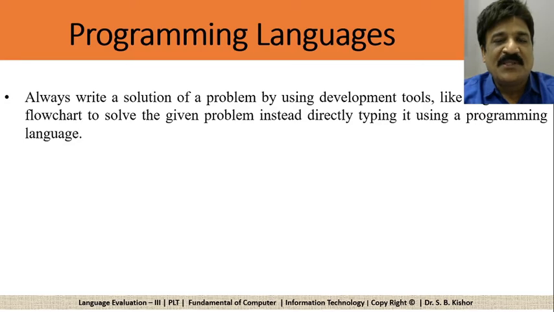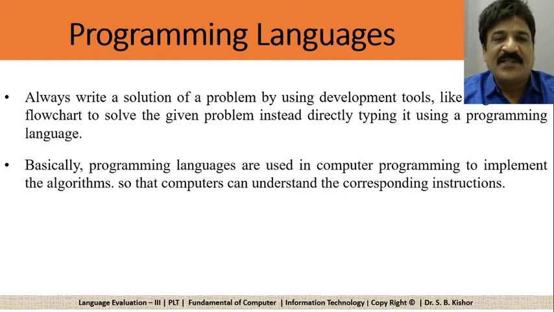Always write the solution of a problem by using a development tool like an algorithm or a flowchart instead of directly typing it using a programming language. Always try to understand the problem that you are going to solve and write the steps to solve it using your own notation. That is what we basically call an algorithm. Then only try to convert those algorithms into corresponding language statements. Don't ever try to directly key in a program using a programming language.